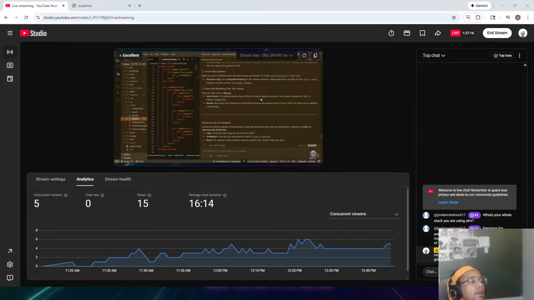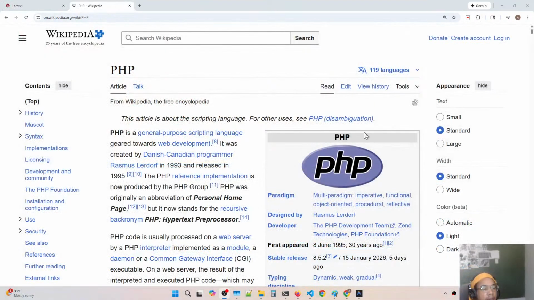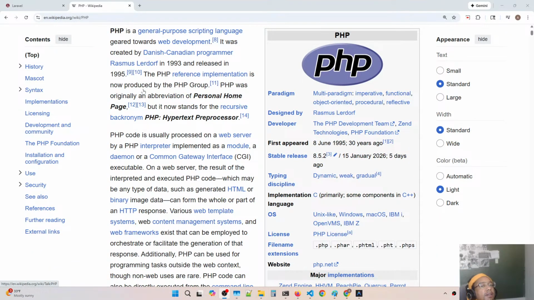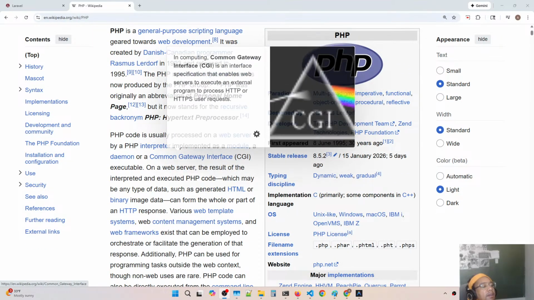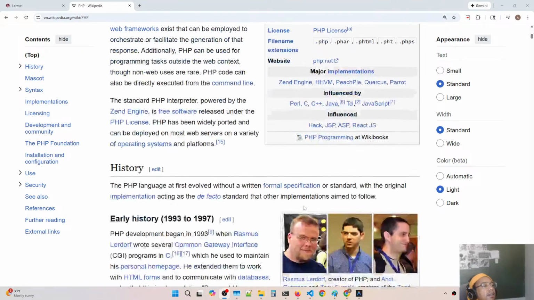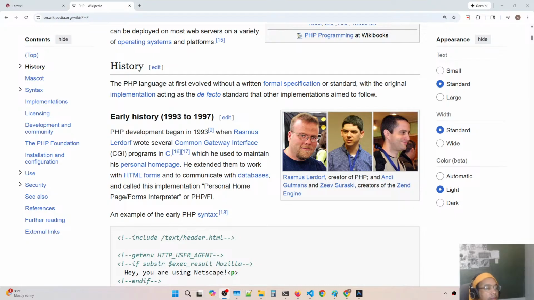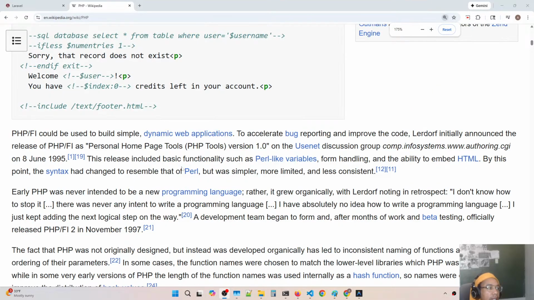And when you have a lot of training data, we have a lot of training data on PHP since 1993. People say, oh, PHP is bad, PHP is ugly. But if you really think about it, that's the first syntax of PHP.